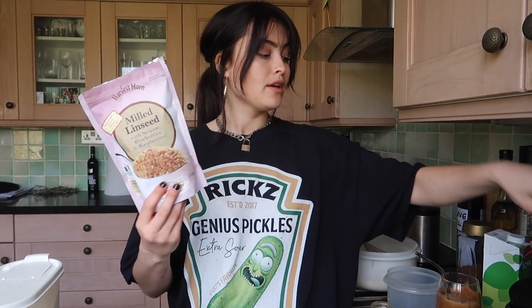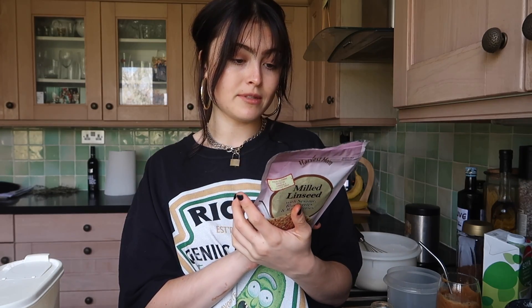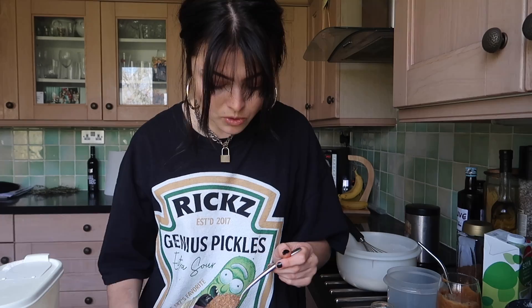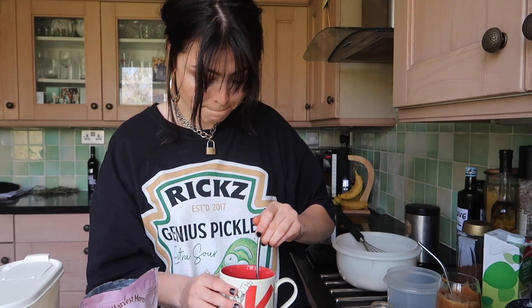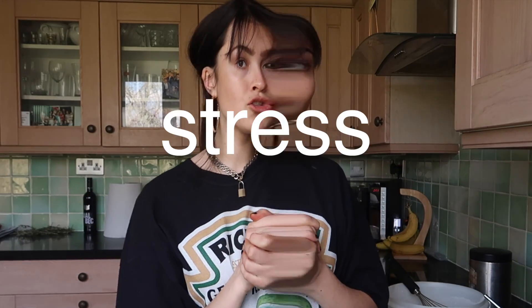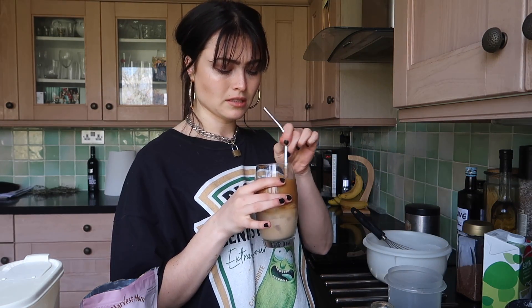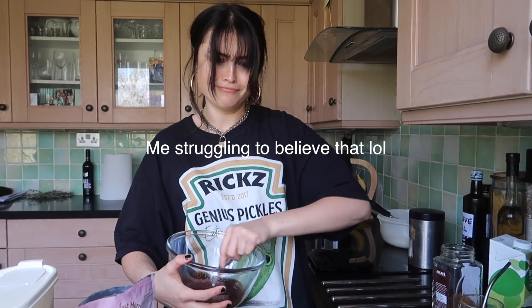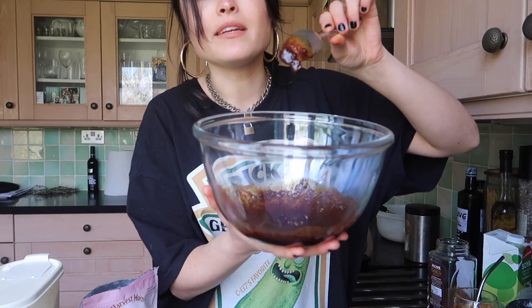Next challenge: I don't have a normal flax seed, I've only got this mix - it's got sesame, blueberries, and raspberries in it, so it's only 77% flax seed. If it's 77% flax egg, it would kind of work, so I'm going to use a heaped one. Then mix instant coffee with two tablespoons of hot water into a thick paste. I also had to add more milk to my iced coffee because I'd nearly finished it. Three tablespoons of instant coffee powder - it's not a thick paste yet.